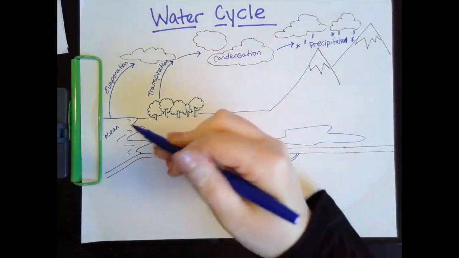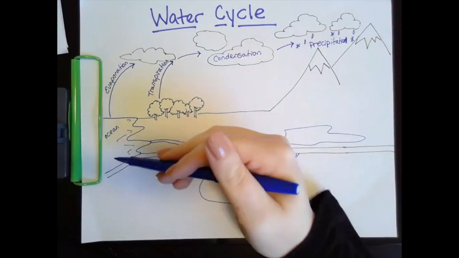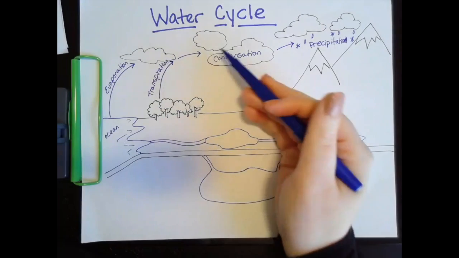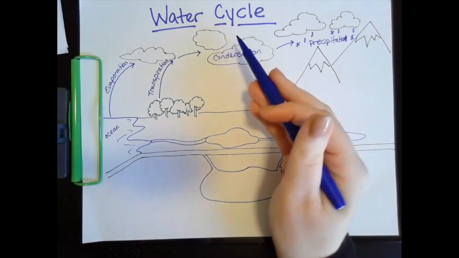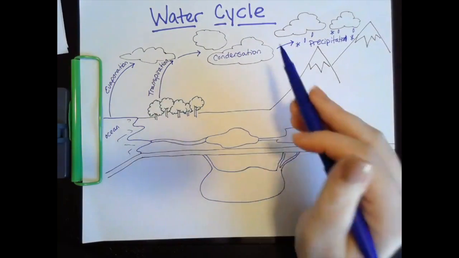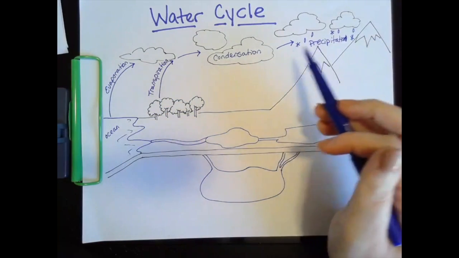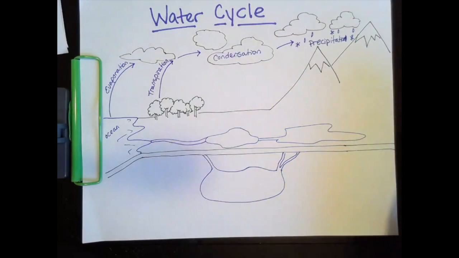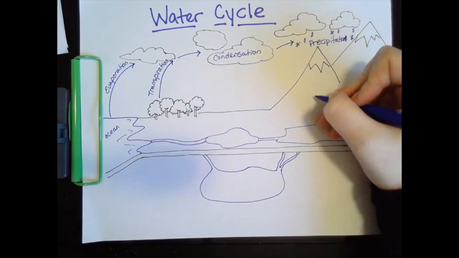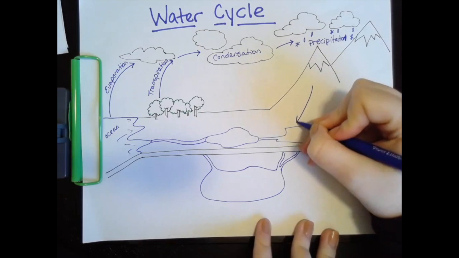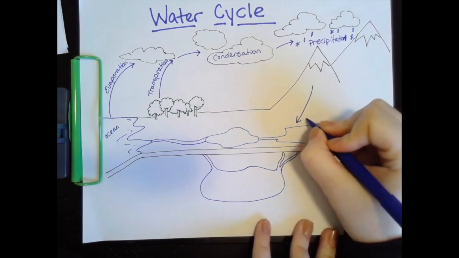So we go from evaporation, coming out of the oceans or the lakes or the rivers, up to condensation, forming clouds. Once those clouds become dense enough, heavy enough, they drop that water in the form of rain or snow through precipitation. When that water hits the ground, it will run into lakes, rivers, and streams. Call that surface runoff.